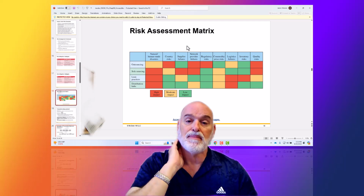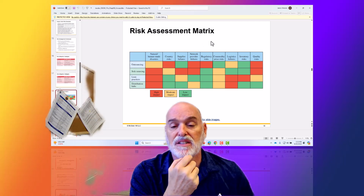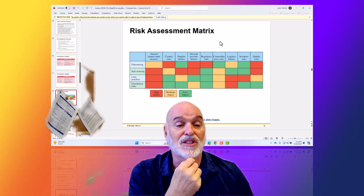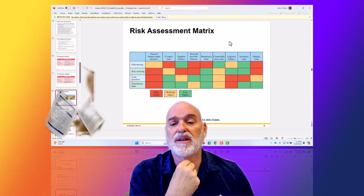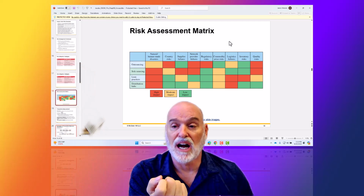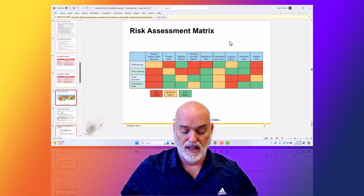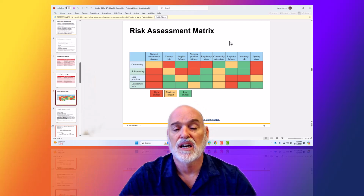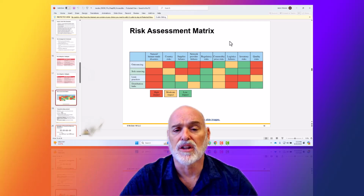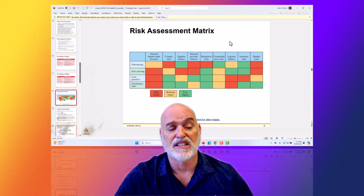There's something else called a heat map. And a heat map is similar to this matrix in that you take a look at what the risks are in certain countries that you're doing business with, and whether or not things are heating up in terms of becoming problematic. And you need to watch this all the time. You should have news feeds coming through to see if there's unrest or if there's any kind of regulatory issues that may negatively impact you. And then you should be able to dictate what other countries you should be doing business with in terms of changing your suppliers, so that you can have a finite amount of goods coming without any disruption.